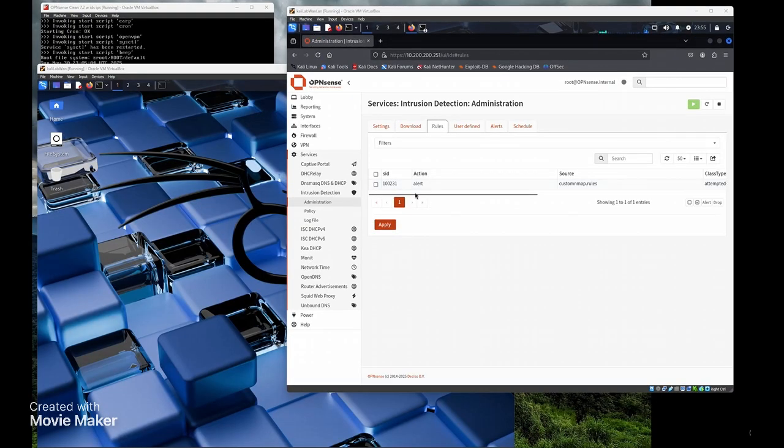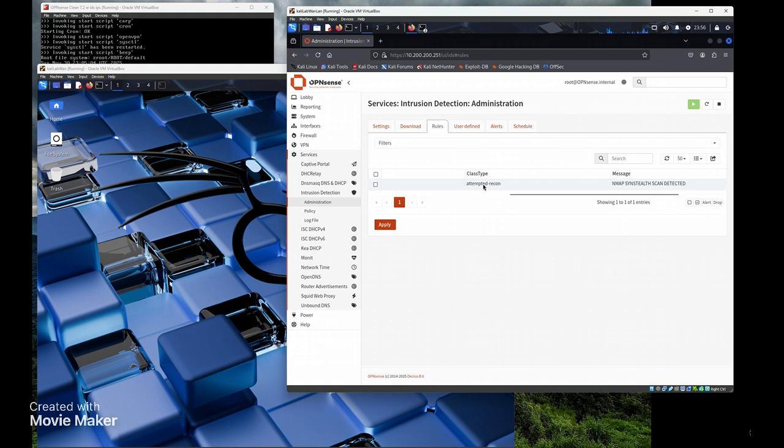So this is the rule we set up based on Suricata. Since Suricata is an external service, it shows up as custom nmap rules. We set it up as an alert. It has a service ID, SID, and it also has a class type.